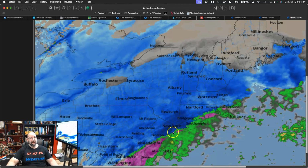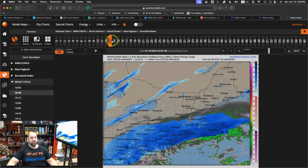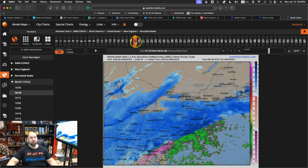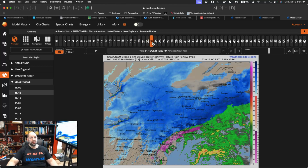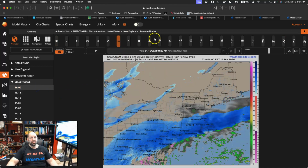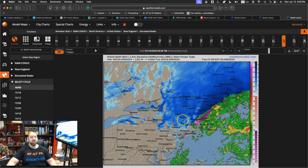Philadelphia, right on the cusp of that. A little tiny shift to the south of this band, and you're talking about Philadelphia, down towards Mount Holly, northern Monmouth County, Trenton, New York City, much of the northern half of Long Island. So we're going to have to watch this trend. This has trended a little bit colder compared to the 18Z run during this same time period, where the warm air really pushed northward and really drove that warm air up into New York City by noon. Now in the 0Z guidance, we're not seeing that push as much. We're seeing more of a fight back. So certainly some very interesting data to study as we watch the storm evolve and move forward.